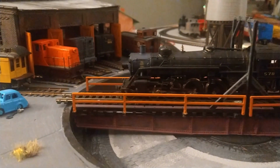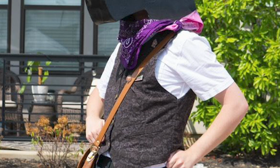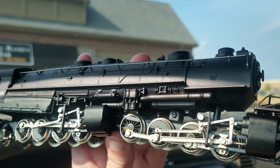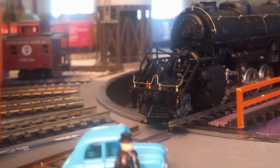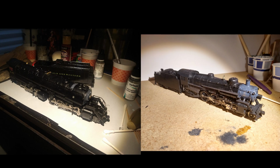But then a few weeks ago I was helping a friend run an art booth. The art booth was across the street from two of my favorite model train shops. And afterwards I went in, I saw this Y6B. It was $40, and I couldn't help myself. So there's going to be two engines in this video, both in this video because they both use similar techniques and the same sheet of decals.